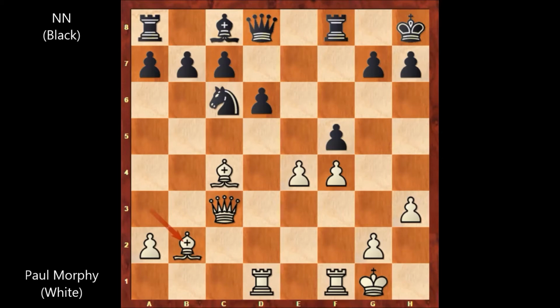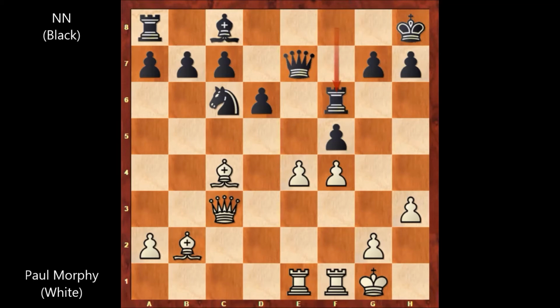Queen to g7, defending with the queen, queen to e7, rook from d to e1, lining the rook with the queen, rook to f6, and after this move, Paul Morphy captures the pawn and attacks the queen with the rook. So queen to f8, saving the queen. And this is the key moment of the game.